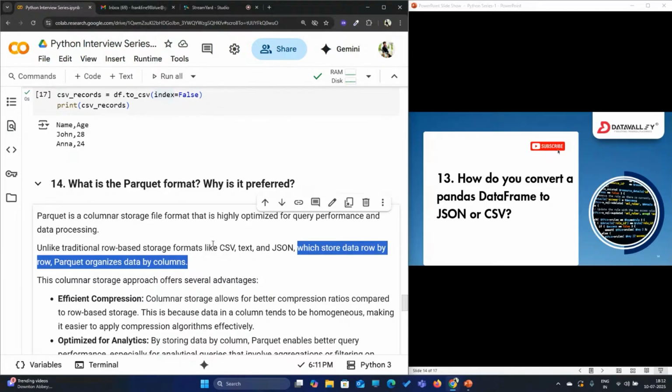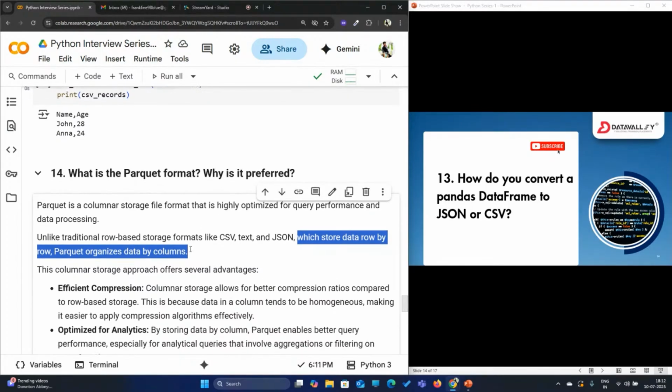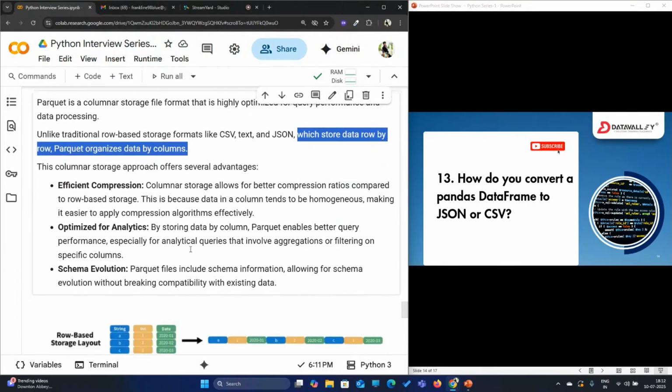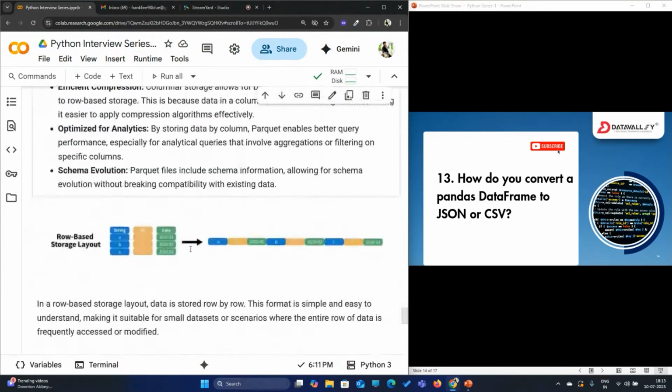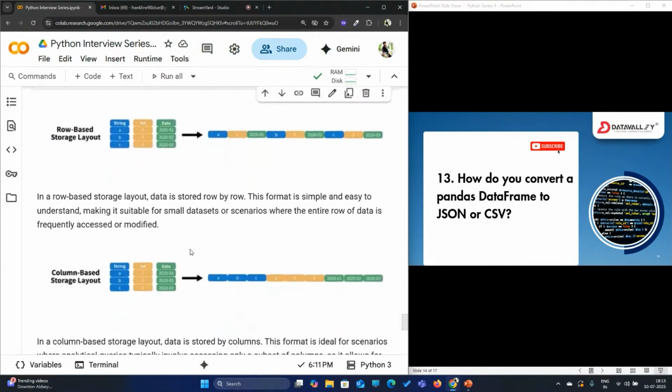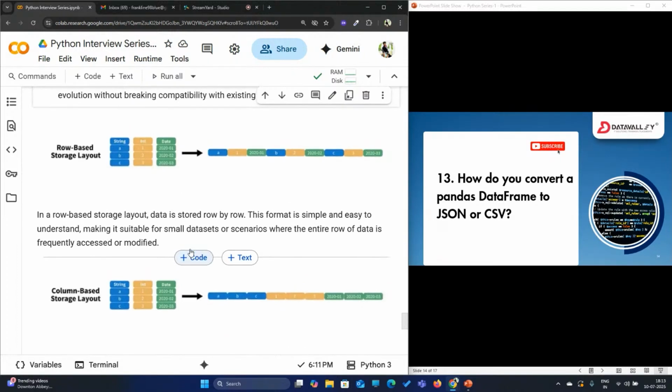As I said earlier, we will see how the Parquet format looks. Just be curious enough. Okay, before talking about the benefits of this storage format, I'll show you how the row based data and columnar based data look. So let's imagine this is our row based storage layout. You imagine this is a CSV. Your header has string, integer, and then date. You have A, B, C, 1, 2, 3, and this is how your data looks, right?